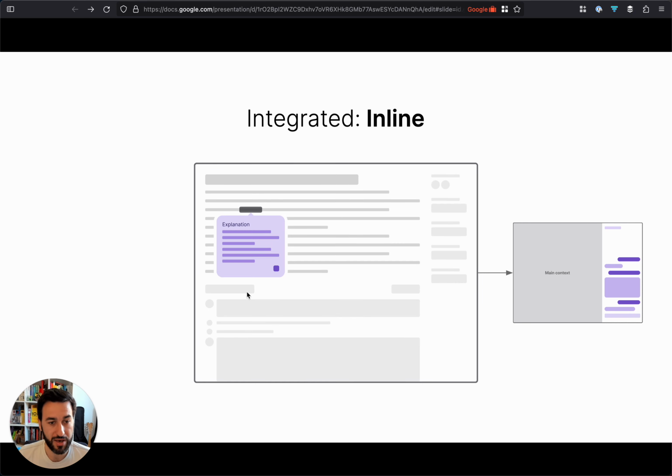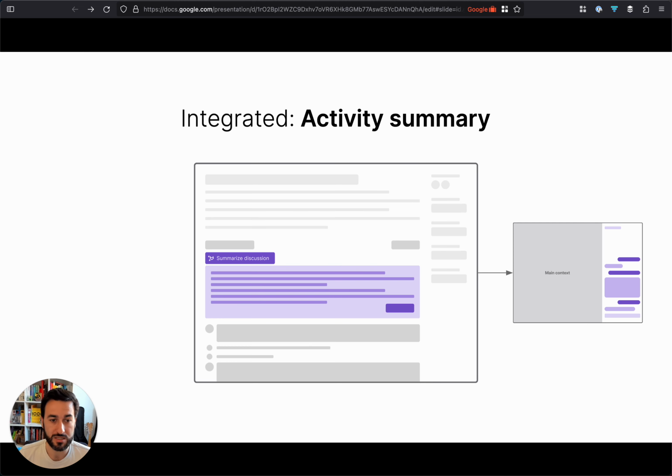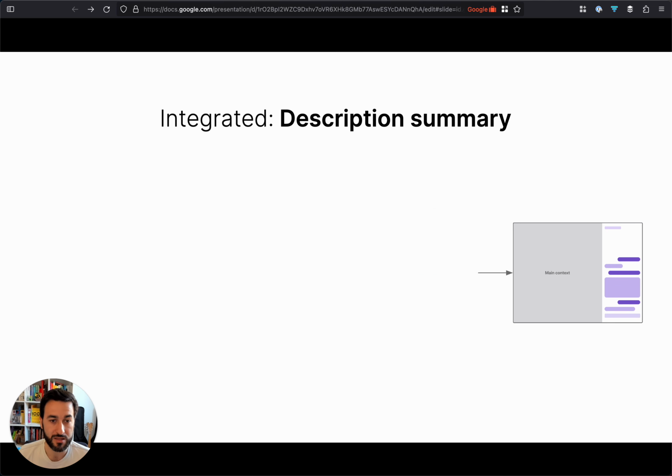Similarly, we can use the pattern with a popover for inline explanations of terms and other words that people see in the UI. Integrated, we also have the task of summarization, and this is an example of how we could provide the activity summary in issues, epics, and merge requests, or any other object in GitLab that has activity. So AI would summarize everything that has happened, and again, allow users to transition to the supportive mode in case they want to request certain actions from AI or help interpret the summary.